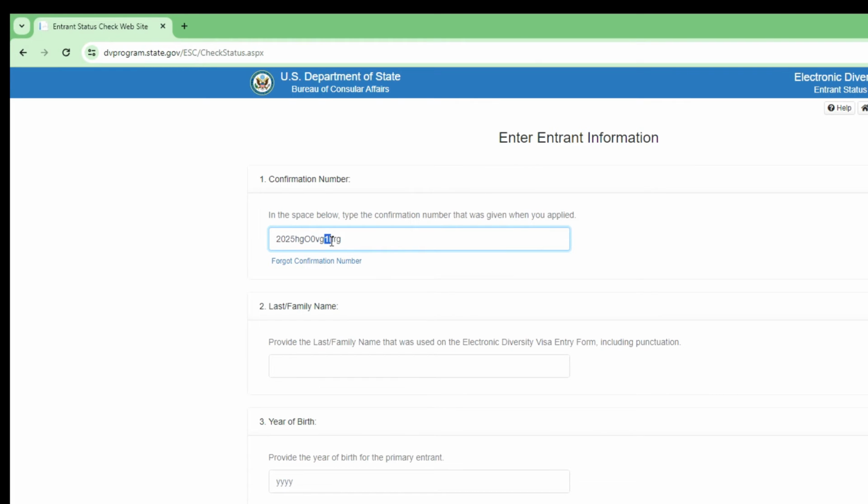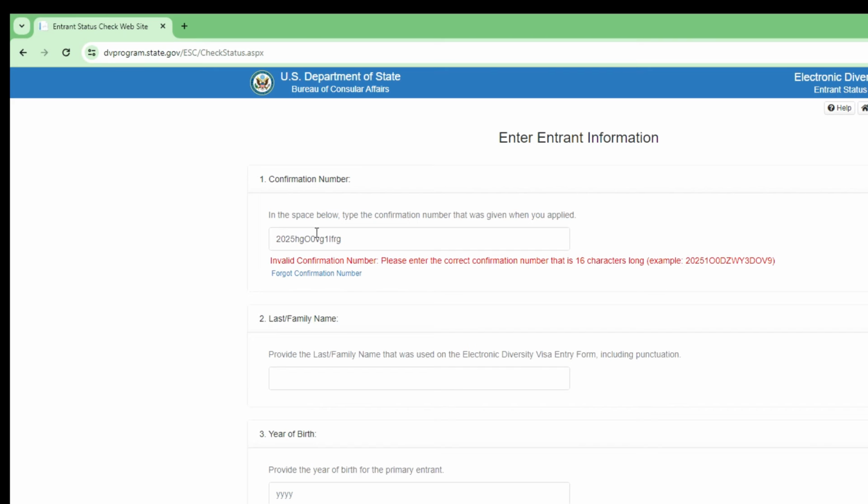And the number 1 and the letter I look similar. If you don't look properly, you might miss it. So make sure that you check the letter I and number 1 properly, and enter this correctly. If there's no space before and after, and the letter O and 0 look correct from your judgment, and the 1 and I too, then you have to go to forgot confirmation number, so that you can retrieve your confirmation number through that link, and that way you can copy and paste directly into that box. Once you go, you can see it says invalid confirmation number.